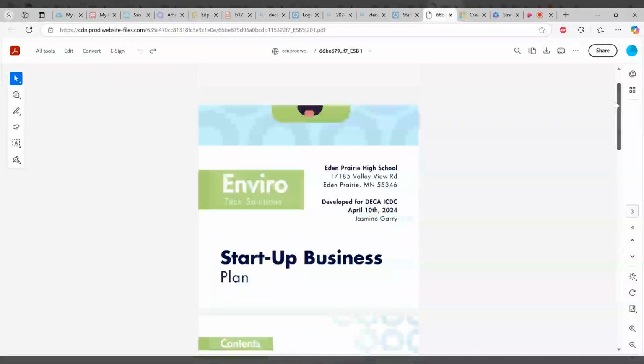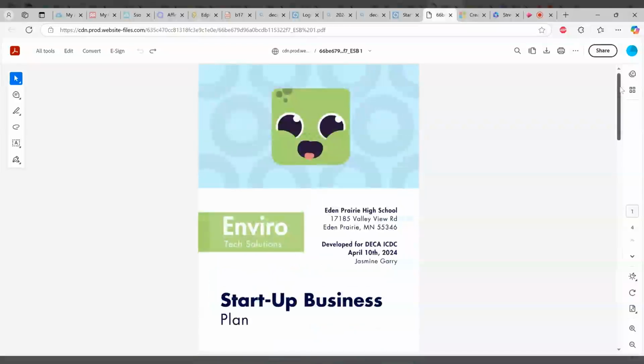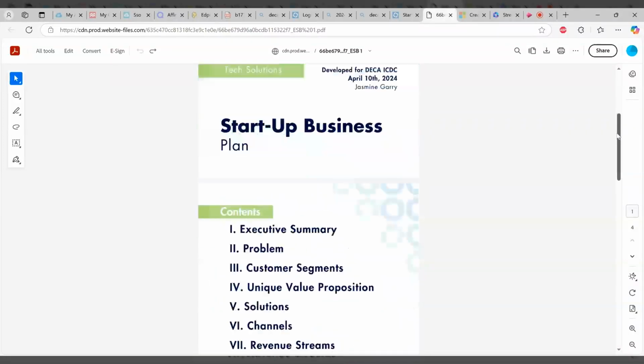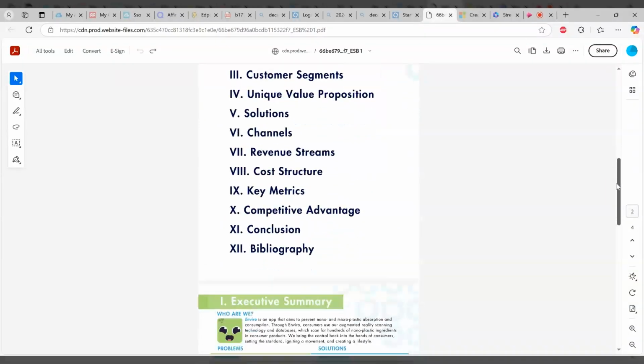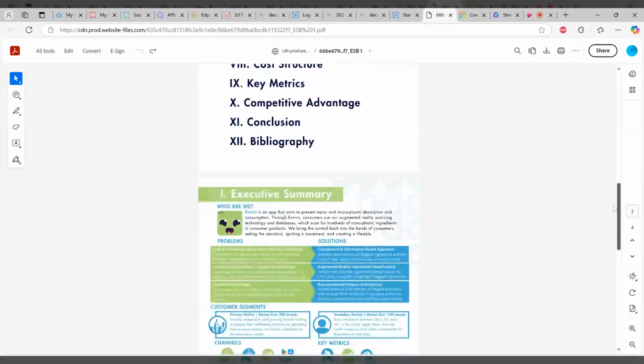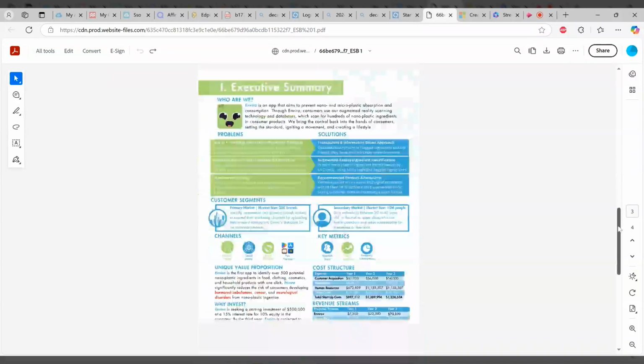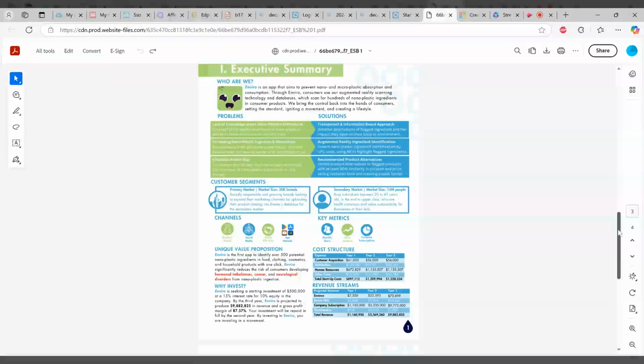I'll be breaking down this one I found online from 2024. You can find it on the DECA page. There are a few other examples that you can usually find on DECA Plus, the full examples, and they're usually a lot more helpful. But this is the most recent winner, so it is probably the best example we have.